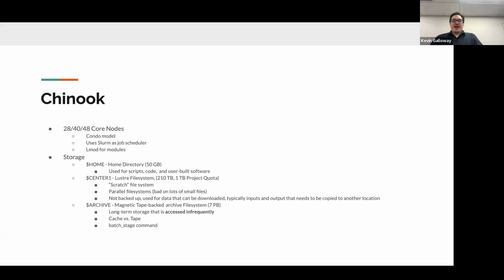When you use this batch stage command, it tells the tape library and its software, hey, 500 of the files are on tape 1, grab all of those first, copy them to the disk cache, go to tape 2, grab those 500 files, move them to the disk cache. So instead of having basically 1,000 operations, you're doing it in 2. It'll be much quicker.